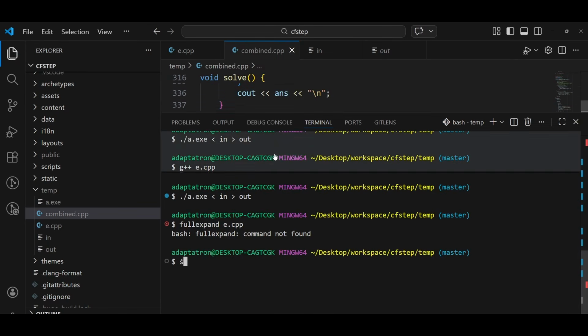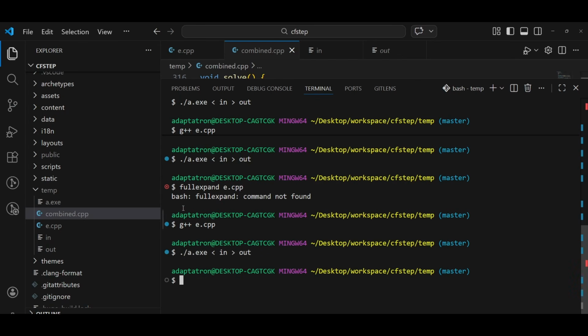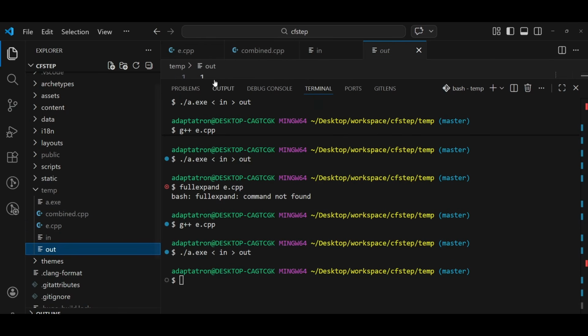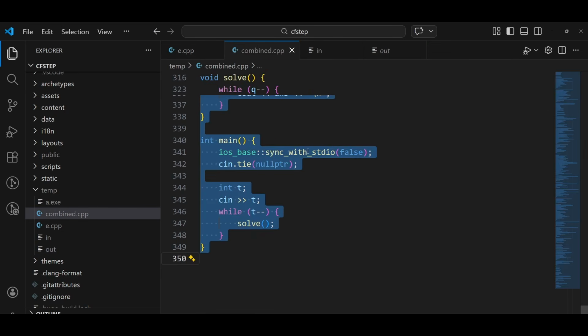Now let me compile the code with g++. Okay, looks correct. Now let's submit it.